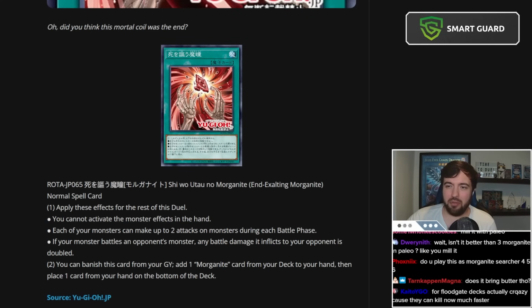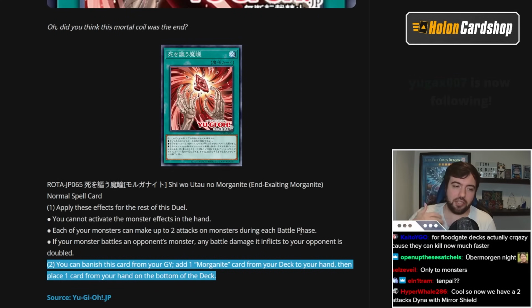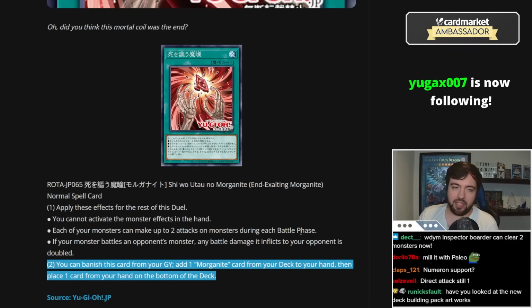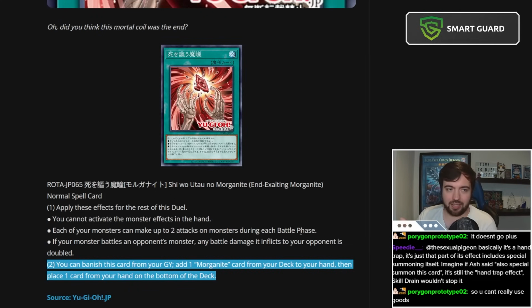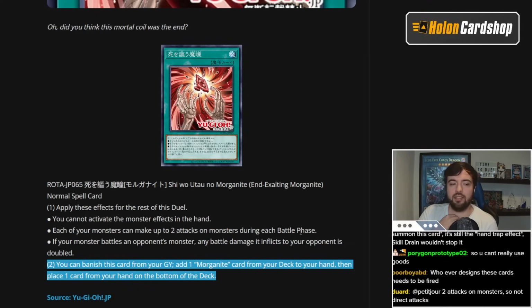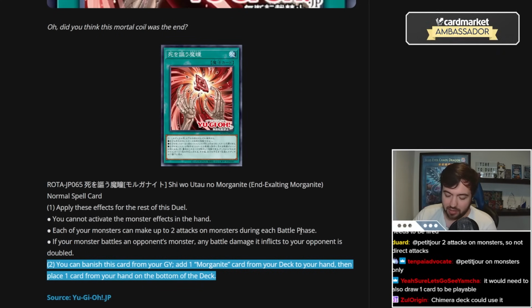Isn't it better that 3 Morganite in Paleo, like, you mill it? No, the graveyard effect is, like, fine. The problem with it is that it's a graveyard effect that searches Morganite without even going plus with it. Right? You have to search and place back. But it's fine for that, right? Yes, you can mill it to access Morganite. That's cool. Not super efficient to do that, but it's okay. That is genuinely a purpose.